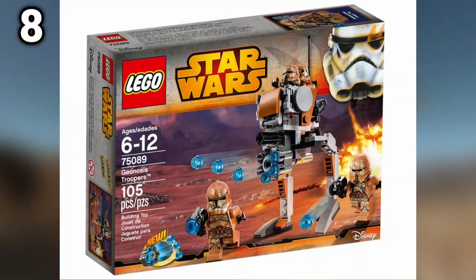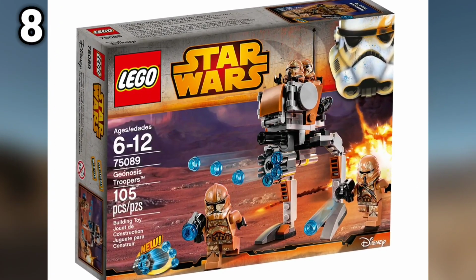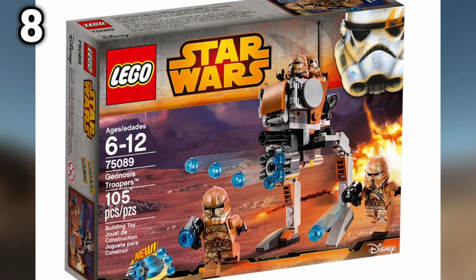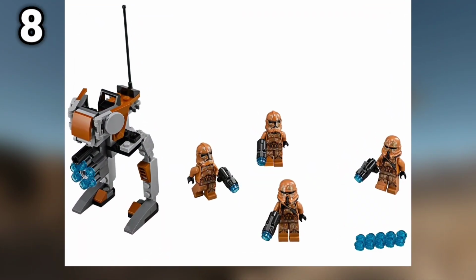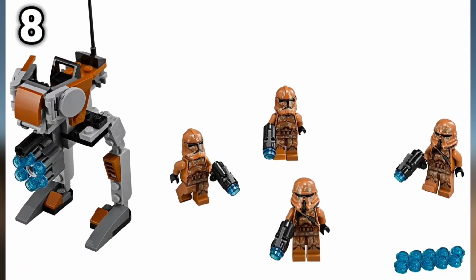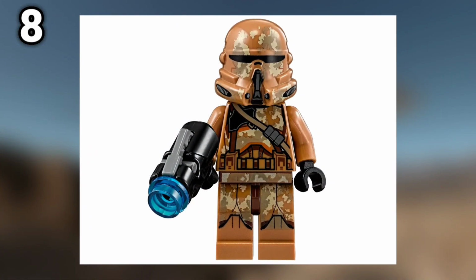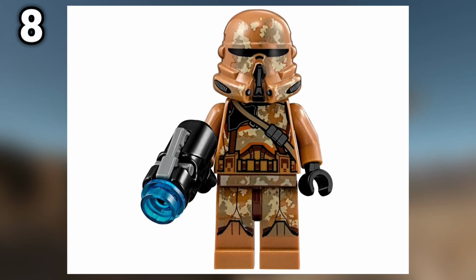At the number 8 spot, we have the Geonosis Troopers Battle Pack, retailing for $12.99 in 2015. I vividly remember getting this battle pack for Christmas, and it was just an amazing battle pack. I mean, these troopers are kind of obscure, which is the only reason they aren't ranking even higher up, but the battle pack itself, for 13 bucks, you get 2 airborne troopers and 2 regular clone troopers. Just amazing figures. Really love how they're designed.